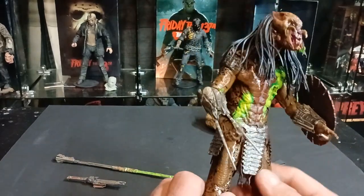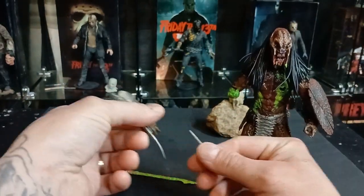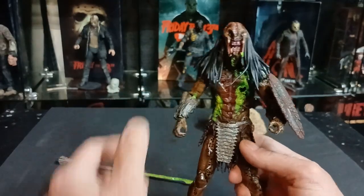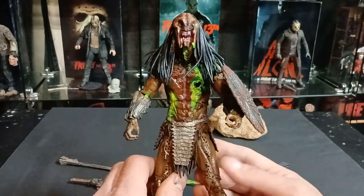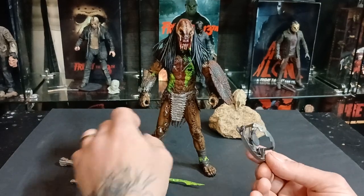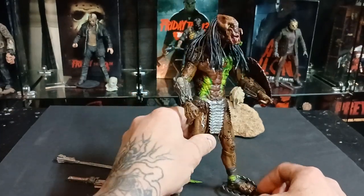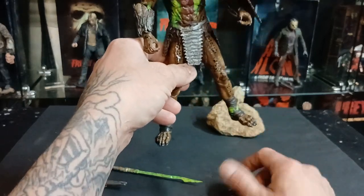The gauntlet sticks on pretty well with the magnets. You can also still remove the blades and have him with his arm on — for the most part it hides the blood paint detail underneath. I also have blood on the ankle, and this bear trap came from the Neca Toys Wolfman figure, representing when it snaps on his ankle early in the film — so I wanted to add that accessory as well.